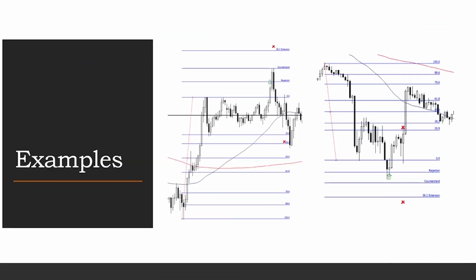Here's a couple of examples, fairly straightforward. As I said, we're looking for impulses. This strategy is all about the impulse, and the impulse is a term I think comes from Elliott waves, but it's really just a psychological interpretation of strength in the market in one particular direction on any time frame.